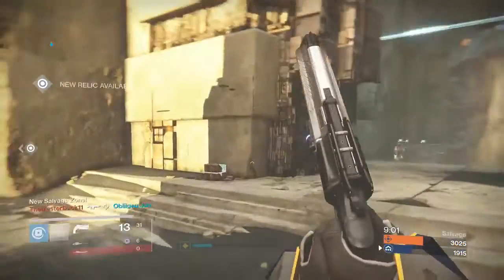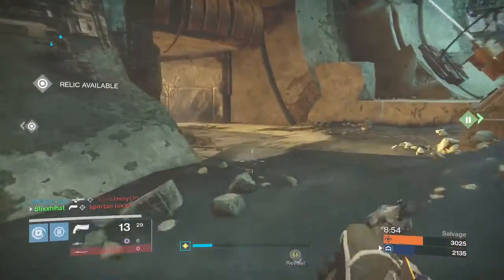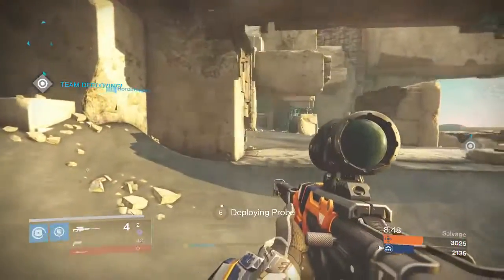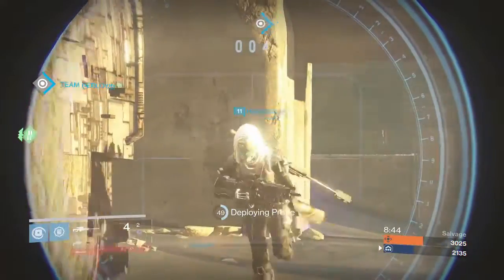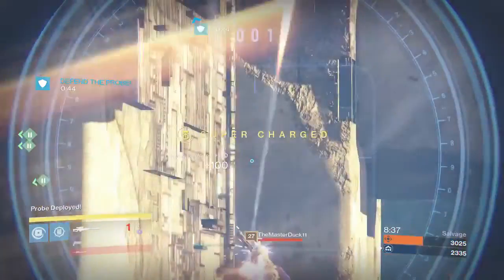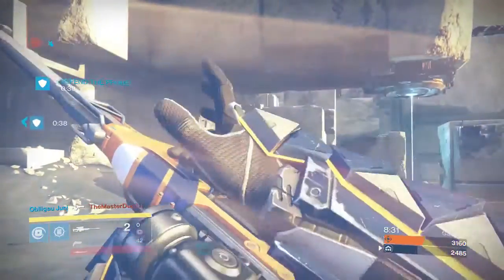New relic available. Look at that 2-shot kill. That's amazing. I'm gonna outflank them. Get my 1K stare out. Okay, let's see what kind of magic I can work here. Kid, you're gonna get in the way of me. Whoa. What? Oh my goodness.